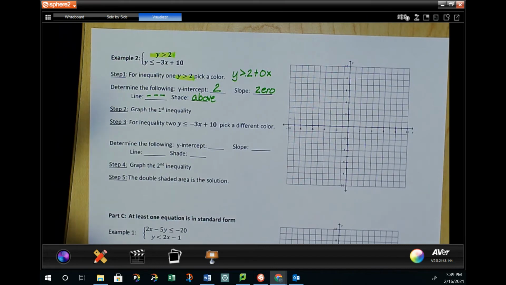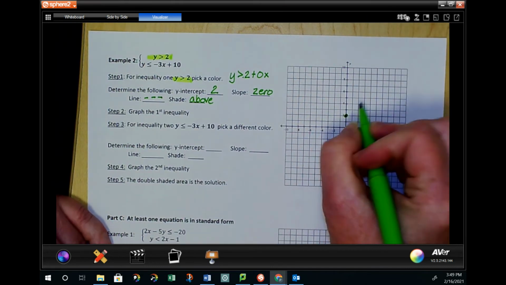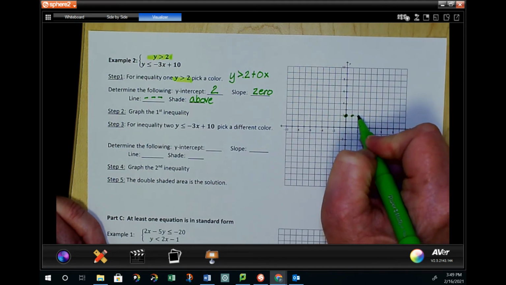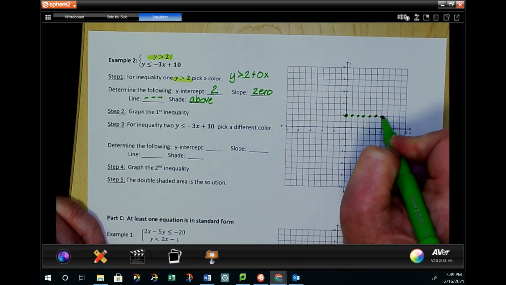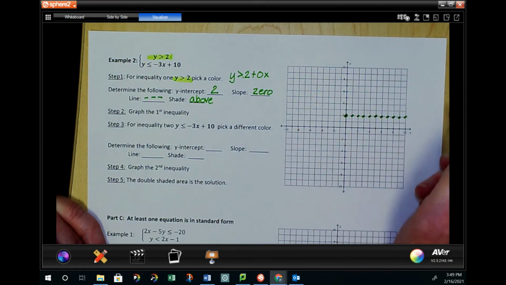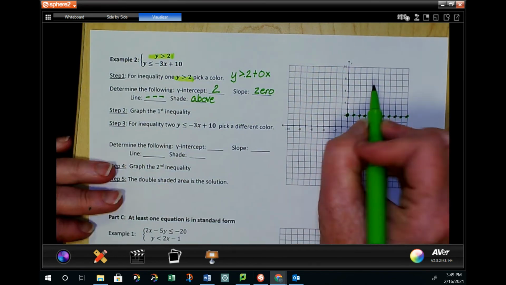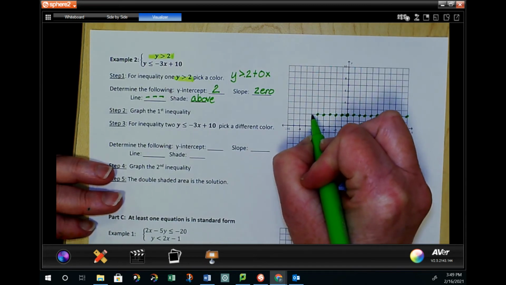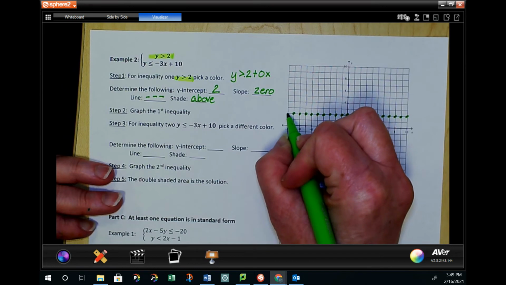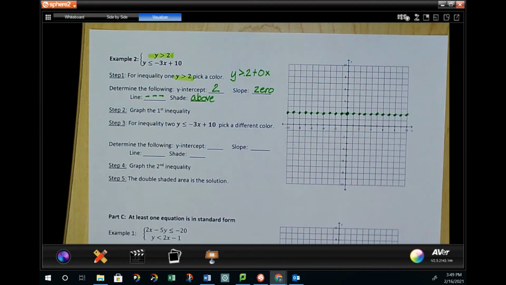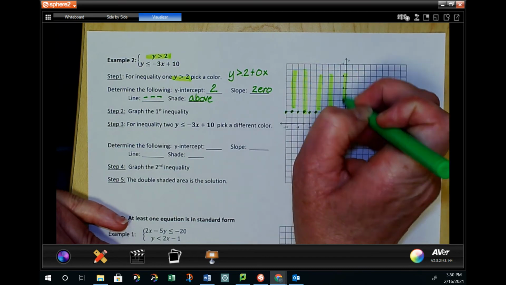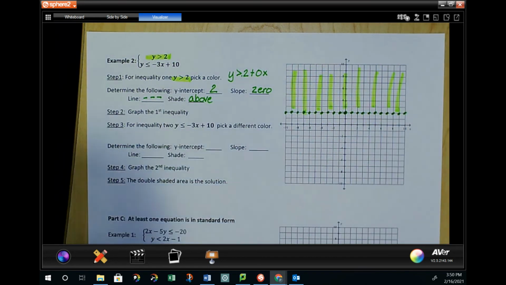So I'm going to go ahead and do this. I've got my y-intercept at 2. This means I'm going to move up 1 and over, and I'm just going to keep on going. I'm moving to the right just 1 because it's flatlined. It's a 0 slope. And so remember, when you have a 0 slope, it's flatlined. So following this, instead of moving to the right, I'm going to move to the left. And again, this is going to be a dotted line. That's a pretty good little dotted line. And then I'm going to shade everything above that.